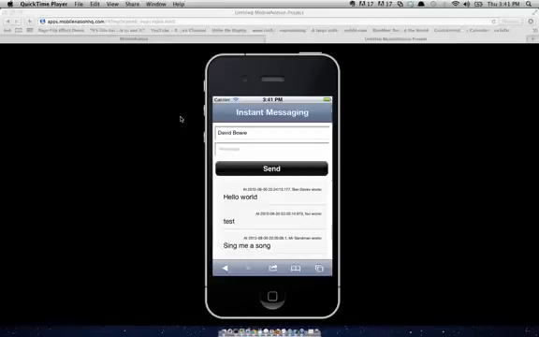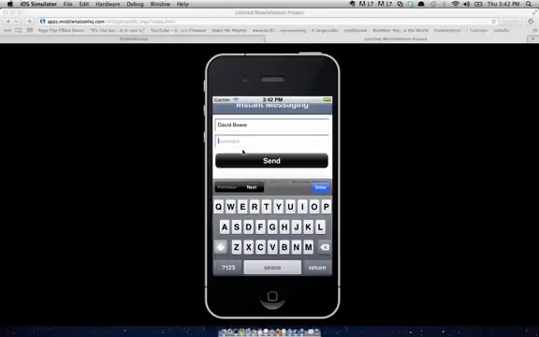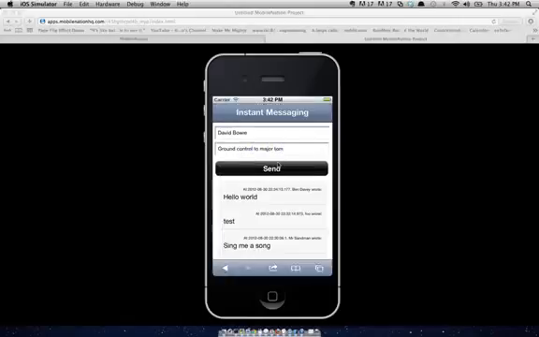In this tutorial, we're going to show you how to use MobileNation to create your very own instant messaging client. The messaging client is database backed and enables you to send messages to one another in real time. So I'll just send a message. And if I hit send, the message pops up here. In this tutorial, we're going to be using the Microsoft Windows Azure SQL service. So let's get cracking and start building an app.